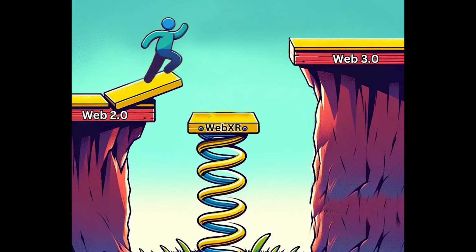My entire thesis for my XR Tools for Ed project is that if teachers are ready to launch from Web 2.0, where they have been working for the last decade, and jump up to Web 3.0, incorporating immersive learning experiences, experimenting and exploring the possibilities with WebXR, they need some help. They need a launch pad. They need something to support their work and bridge from Web 2.0 and Web 3.0, and I believe FrameVR is the perfect springboard and platform to help do that. So let's get into it.